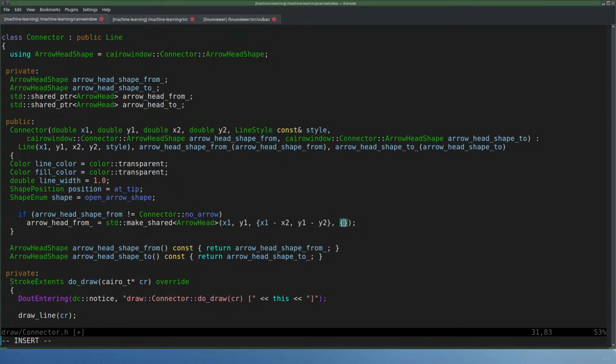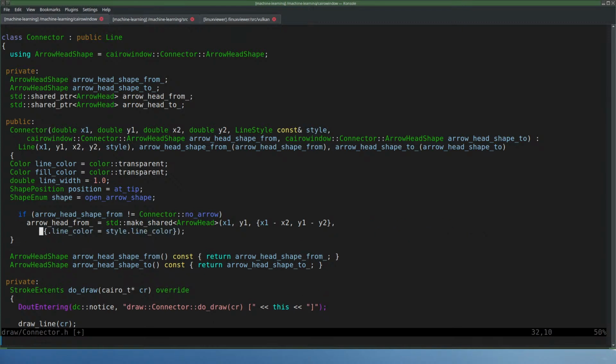Yeah, so dot line color. Where do I get my line color from? Well, I think from the line style, which also has a line color. I don't have a fill color though.